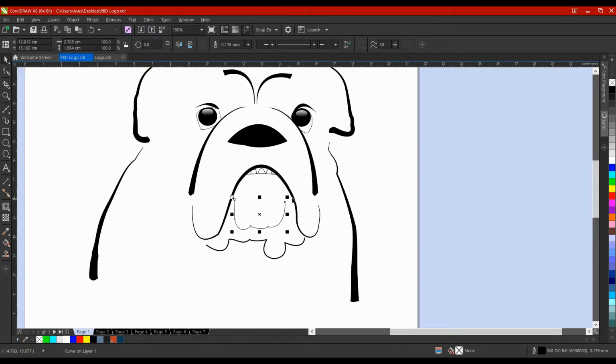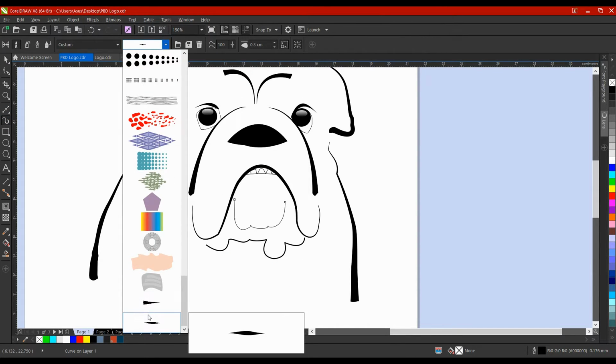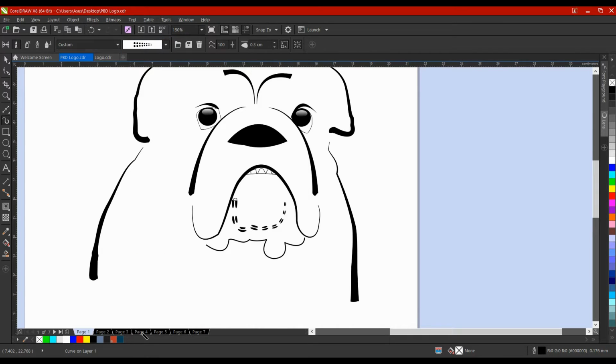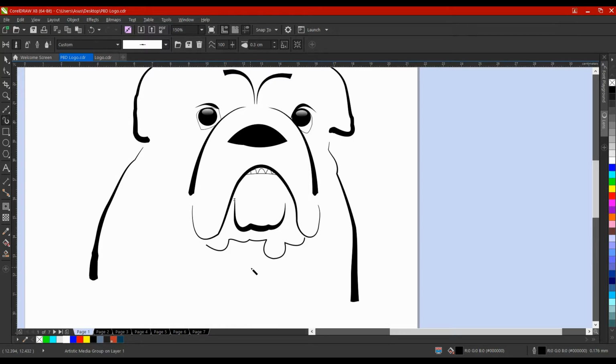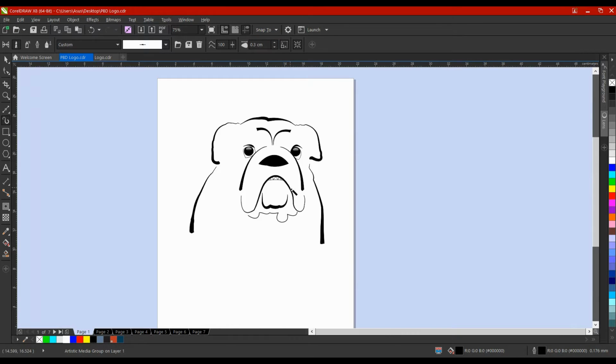Right, I'm also going to include for this part the style brush that we have chosen. It wasn't this one, it wasn't that one either, hang on. It was this one. And I think we're going to leave it at that thickness. This will make a little bit thicker. Okay.